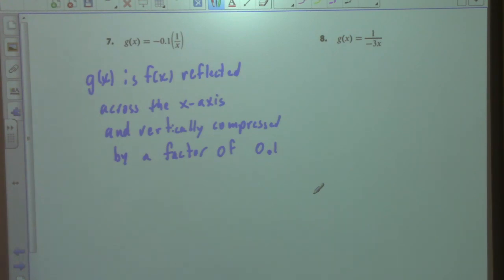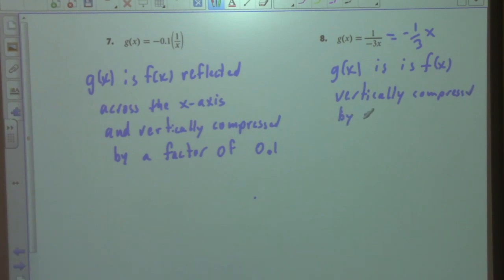Okay. So I said g of x is f of x, vertically compressed by a factor of 3 and reflected about the x-axis. Vertically compressed, I'm not seeing it that way. Hang on a second. Actually, it might be stretched. Oh, so it was compressed, by a factor of 1/3. And then what else did you say? And reflected about the x-axis.